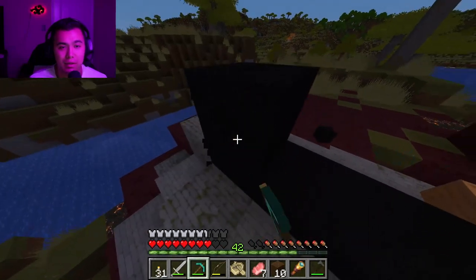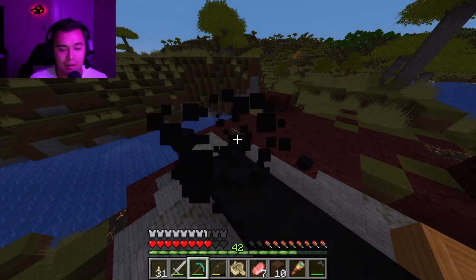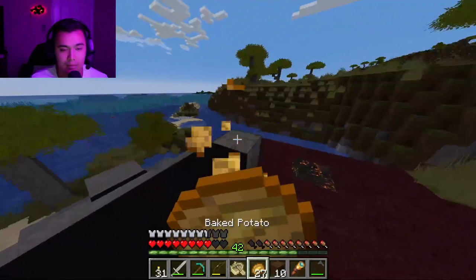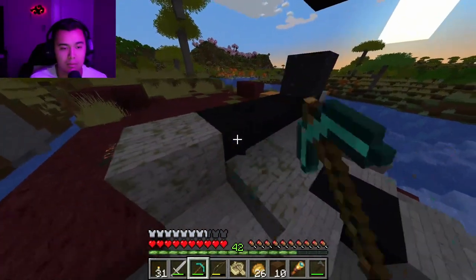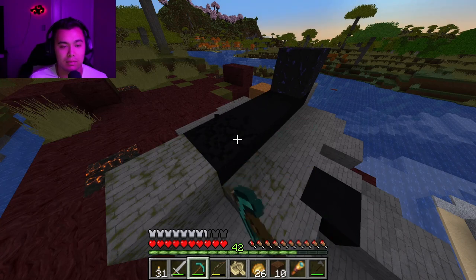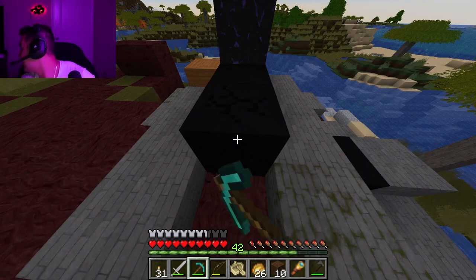Oh, there's a village over here too. Look at that. Where? Right there. You see it? Oh yeah, there it is. That kind of looks like lava. A little bit. Oh, there's another big village. You see it? Yeah. Maybe we should steal their stuff. But if there's an iron golem, I wouldn't steal there.